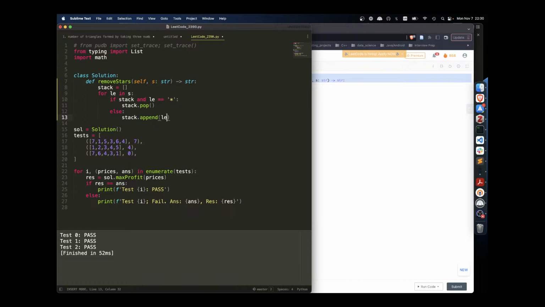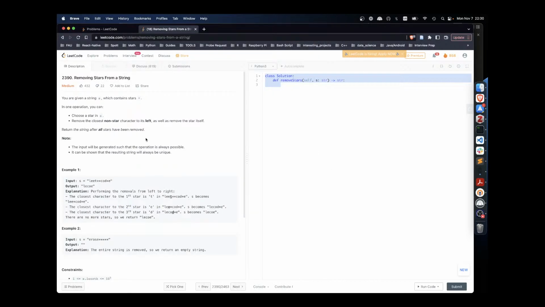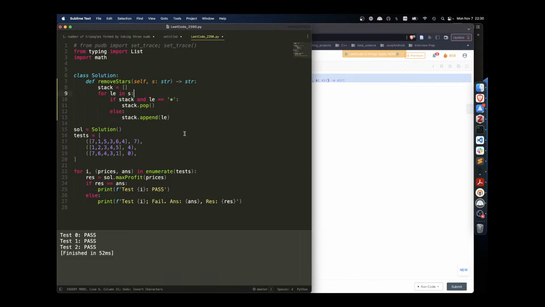Wait, hold on, what if it's... now I'll make it say this is this, right? Now we say if stack, but it says the operation is always possible. Yeah, so the operation is always possible. So I believe in it.